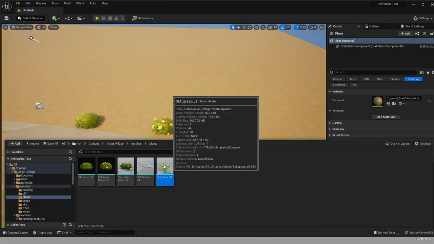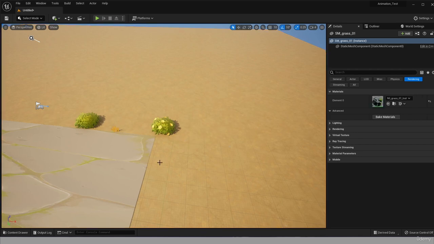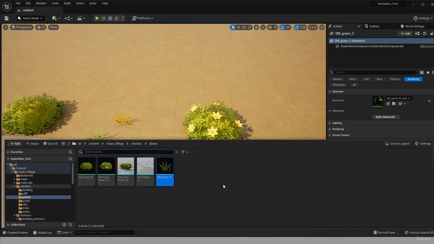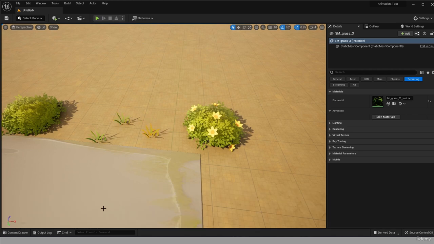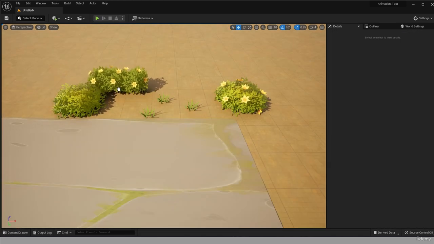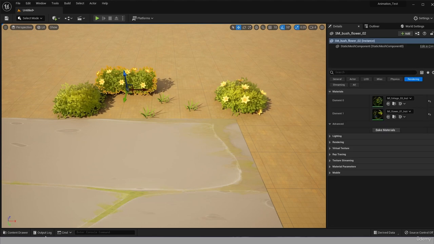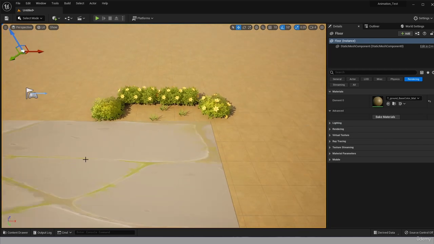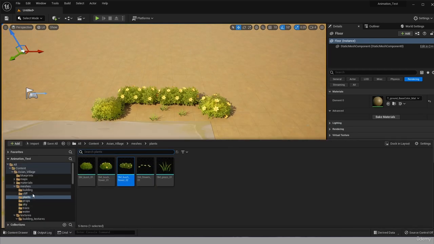For decoration, you can put some grass, and you can do it several times. For example, yeah, so we have a few. We can put several bushes like this. For example, looking pretty good.